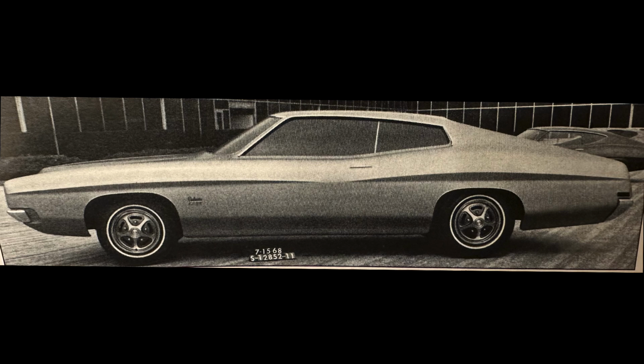I think that overall, if this had been the 1971 XL, it would have really been a home run. I think this car looks absolutely stellar. I love the way that feature line gets really heavy, then fades out and gets heavy again. And I do like the roofline on this that appears very thin at the front of the vehicle, presumably because the windshield and the A-pillars are being shared with the four-door version, and then gets progressively chunkier as it moves rearward. I think this would have been a home run if Ford had kept it in 1971, but alas, they did not.